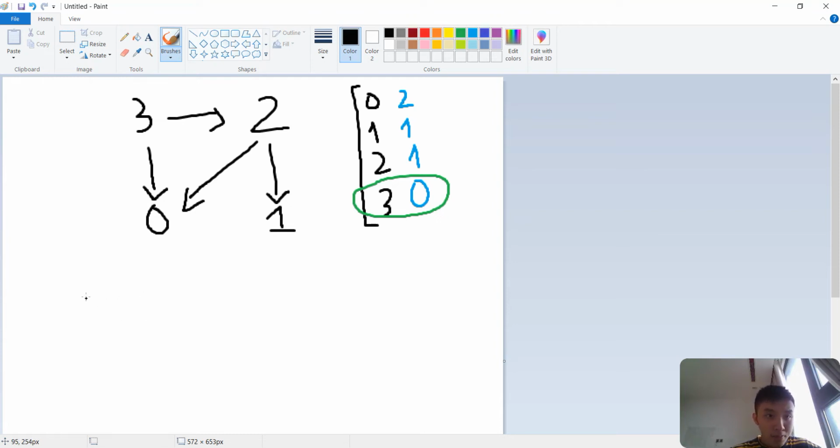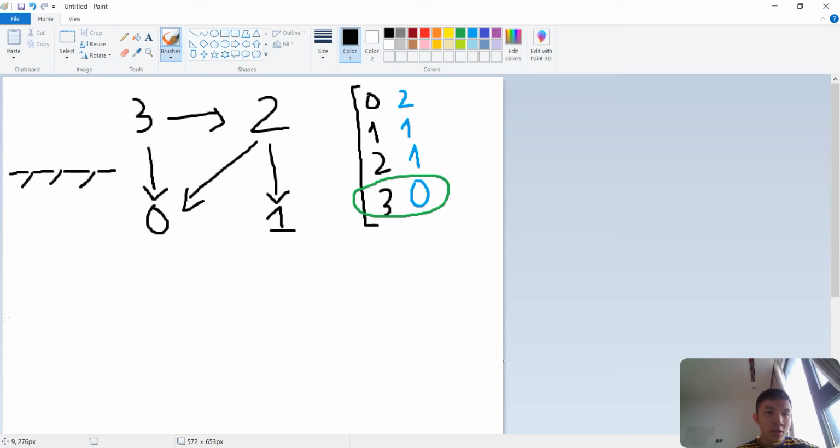So for the first, our goal is to print out one ordering, which will have a total of 4 slots, right? Something like this. Here's one slot, 4 slots, right?